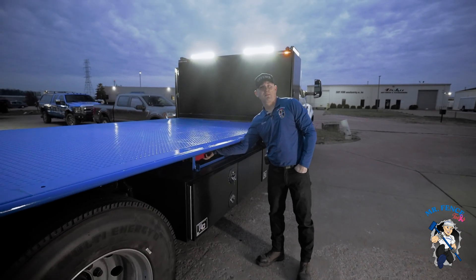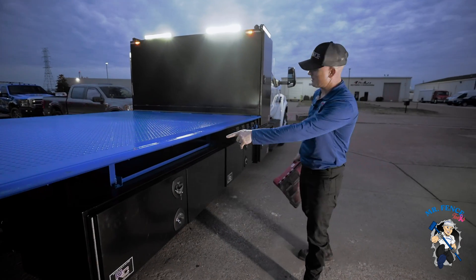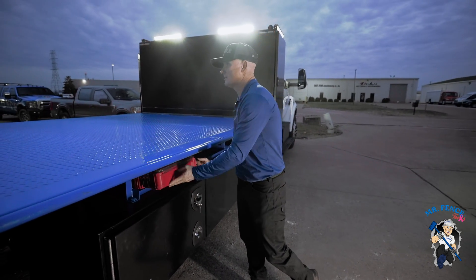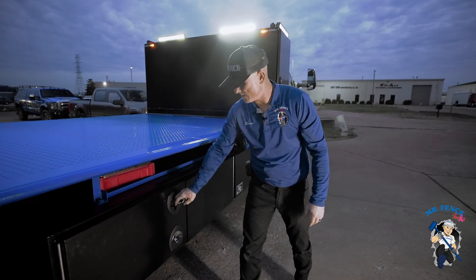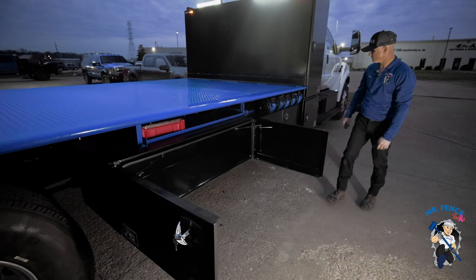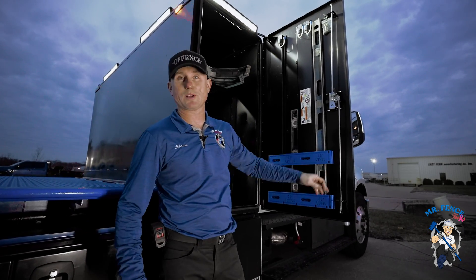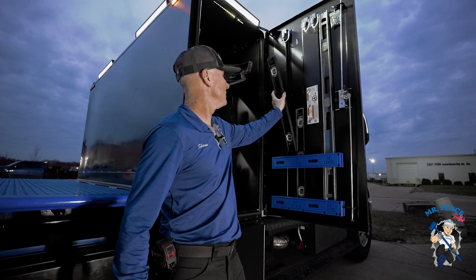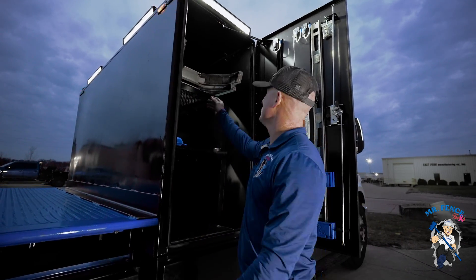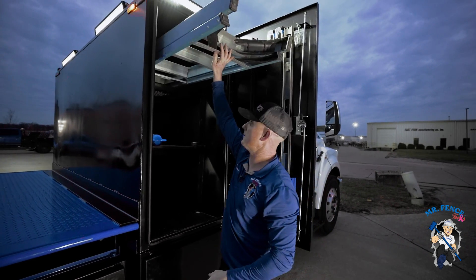The truck is built for Milwaukee pack outs, with a spot for six pack outs on top. That area is for your nuts and bolts and small fasteners. These boxes also have more lights — they're five feet wide. We have level holders labeled for 48-inch and 24-inch levels, easy hooks for your belt, and you can hold two ladders in here. This allows us to keep ladders locked up inside the truck and not on top of the headache rack.